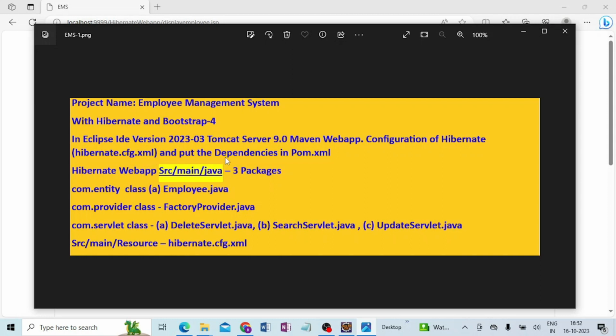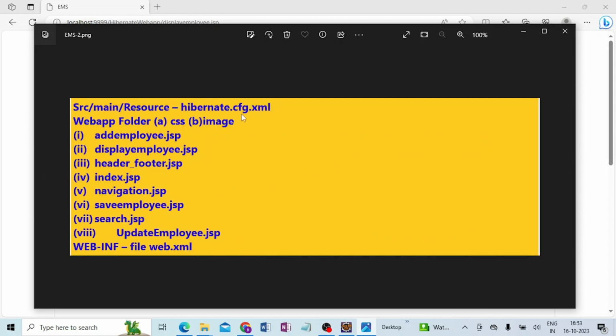That also I told you how to resolve the error of dependencies in the pom.xml file. And here I have created 3 packages: com.entity, com.provider, com.servlet, and in src main resources I keep the Hibernate configuration file. And also I told you how to put images with your project, and also how to use background color in your project by using CSS.